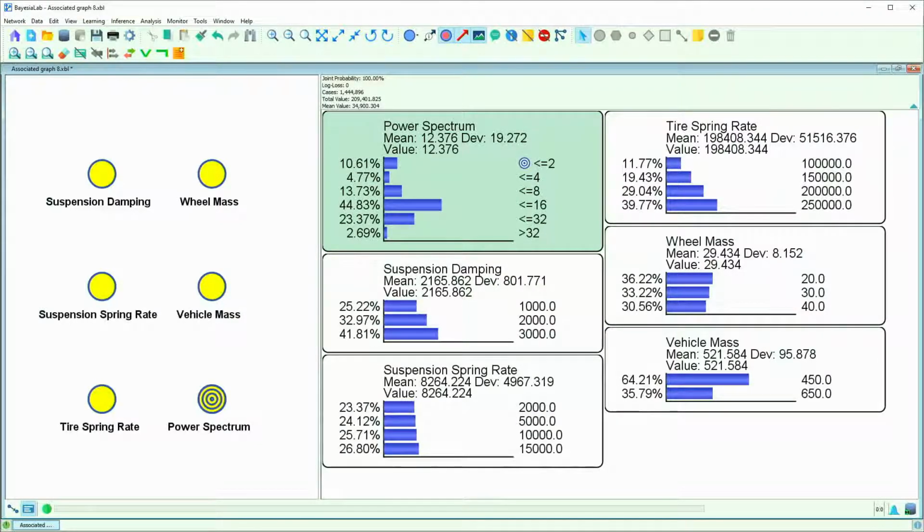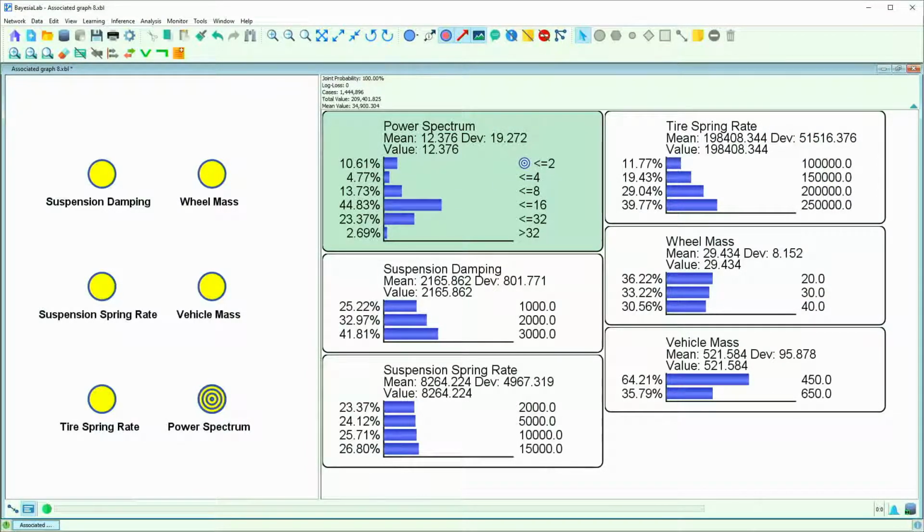Now, I've actually relabeled the frequency node and renamed it power spectrum. And you now see a green monitor on the right-hand side of the screen where we can observe this power spectrum. So now we have the bins arranged vertically, 2, 4, 8, 16, 32, and greater than 32.